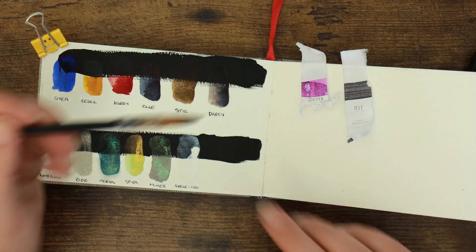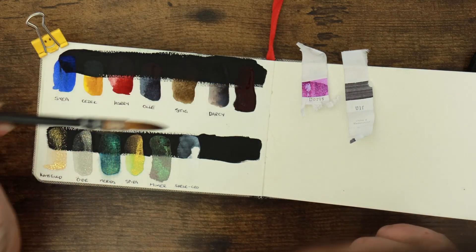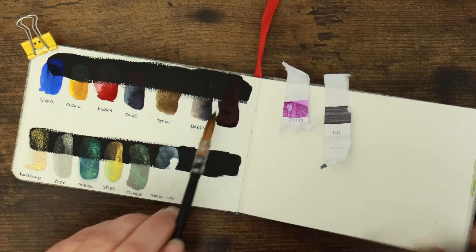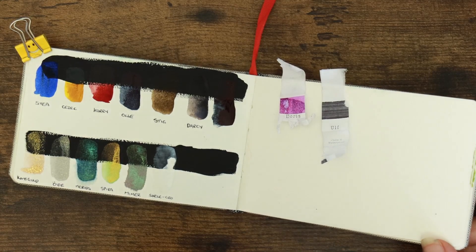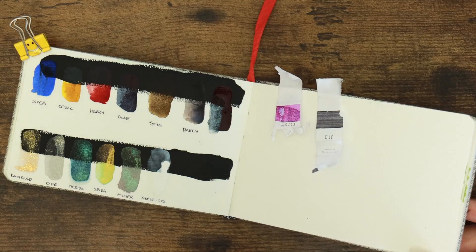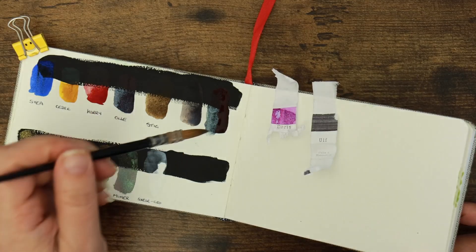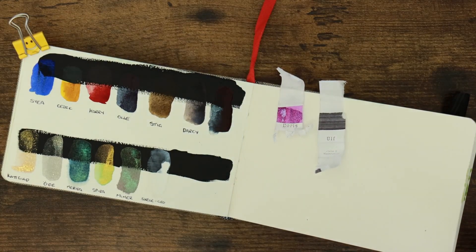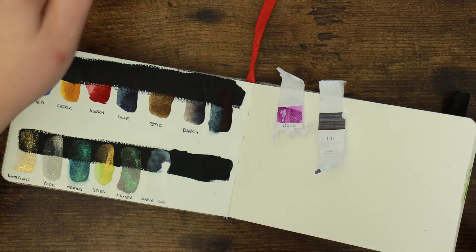Let's get down to this — Ulf is new to me, I have never swatched these out and I've only seen what you have seen. Oh, that is rich! It's like gray and brown together. Look — can you see that blue undercurrent there and the brown on top? This is amazing. I'm wondering how much of that brown will actually dry brown on the right-hand side. It looks really good gray here. This paint's got a mind of its own.